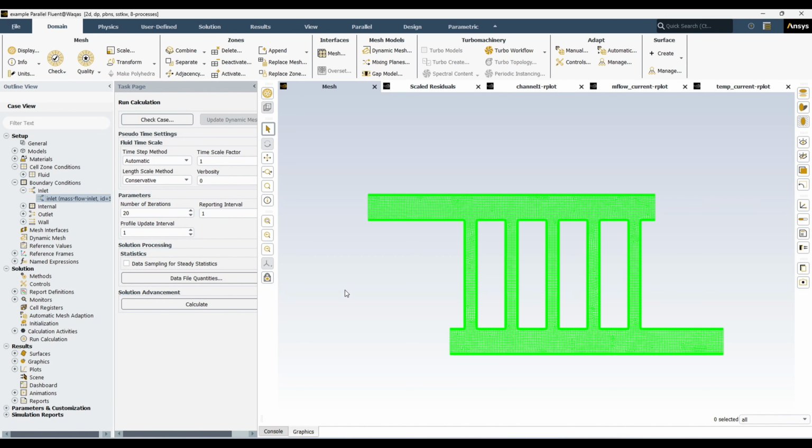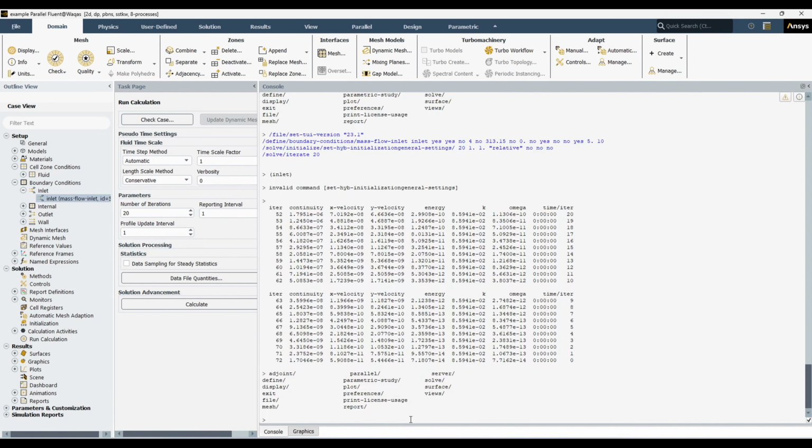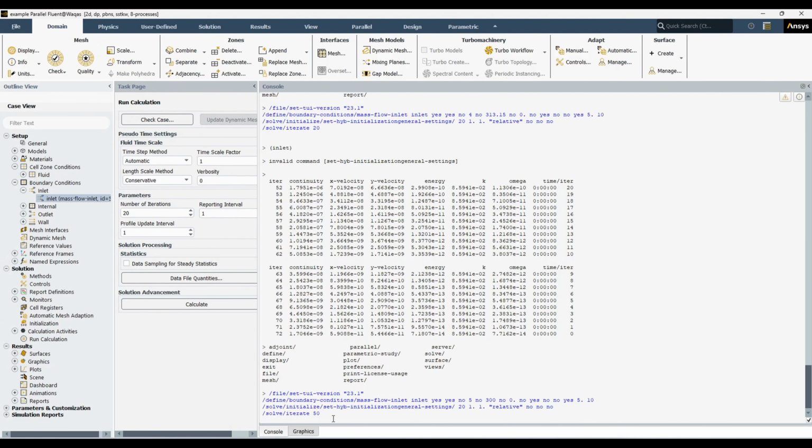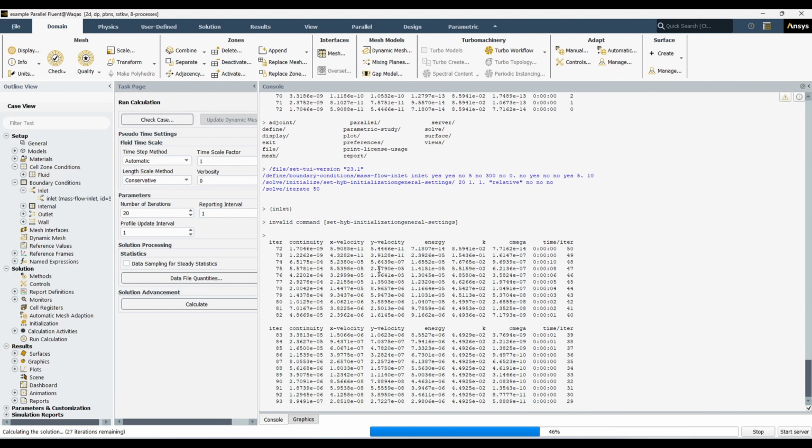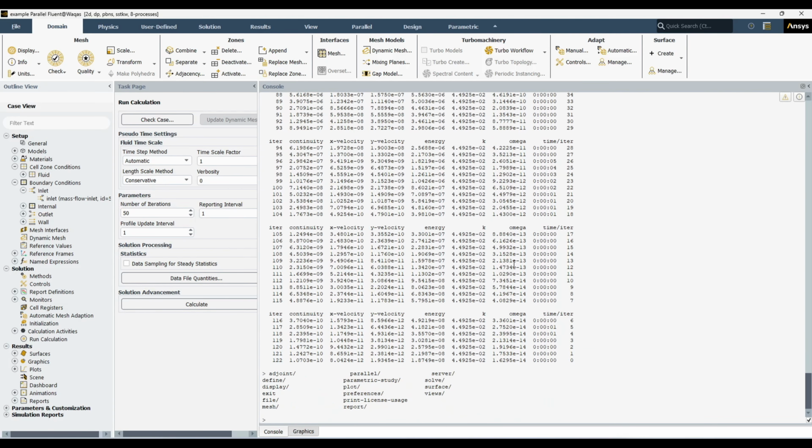I can do all these changes over here and I can run this simulation. And the other way is by using text user interface. So I have written those commands and I will quickly run those simulations. So let me copy paste over here. Here are those commands which will carry out all these changes. So once I have copy paste all these commands over here, I will hit enter and it will make all those changes and it will run this simulation.